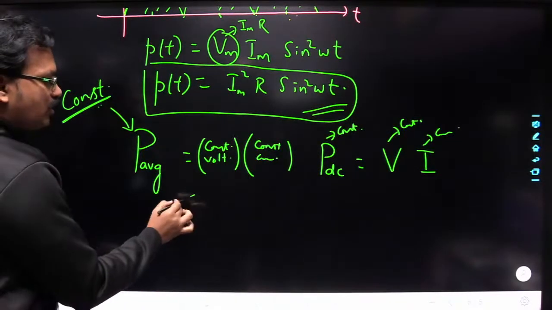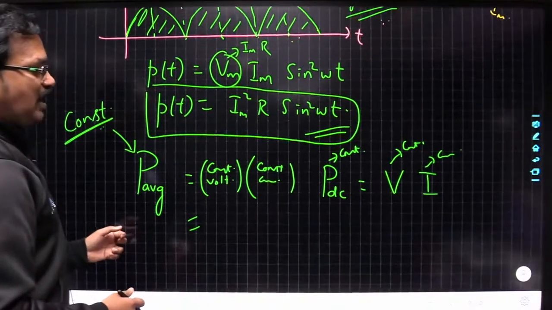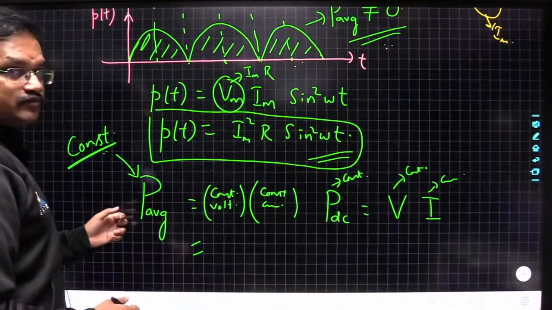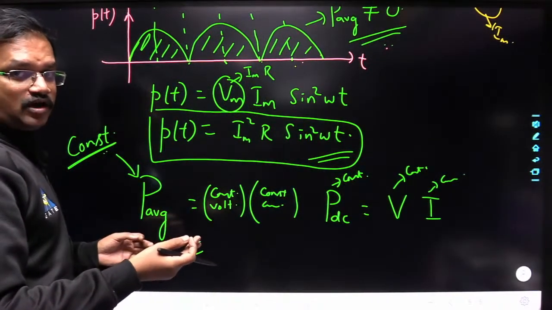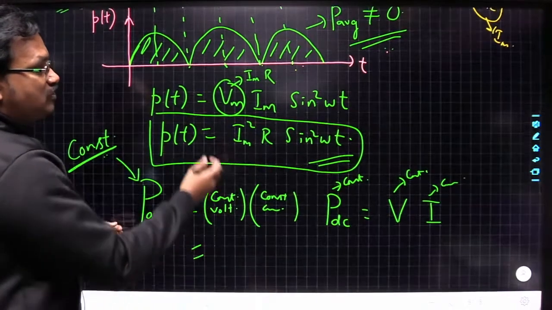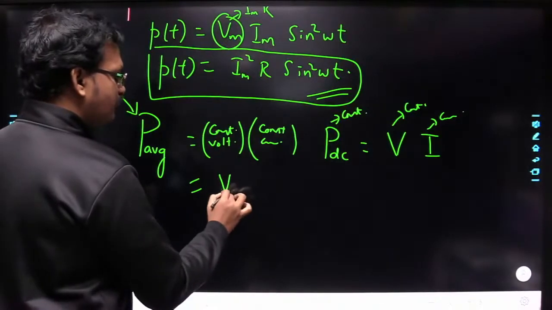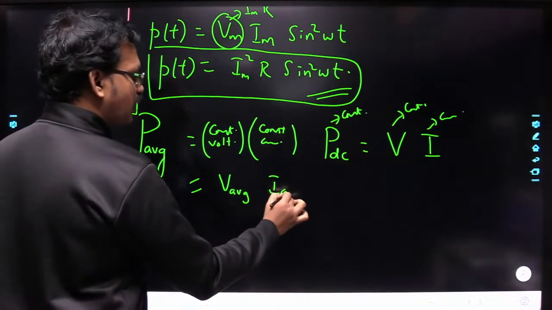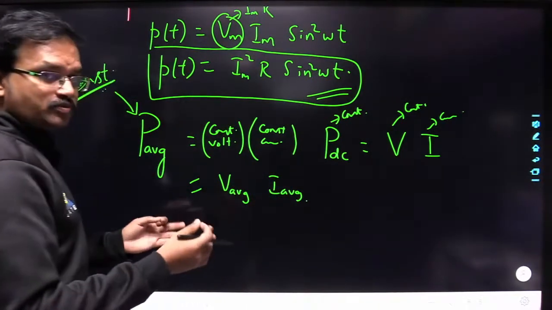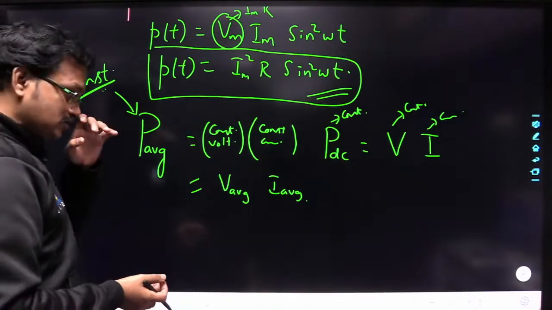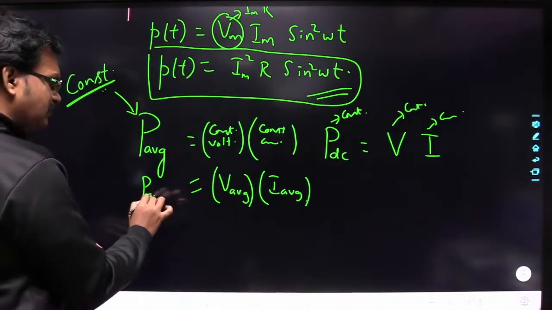Okay. So okay sir, we can represent in terms of constant voltage and constant current. We know that the average value will always give you what? The average value of the voltage signal always gives you some constant, that is the DC component. Yes or no? And the average value of current also gives you some constant value. So can we do V average into I average here? Because V average is going to be some constant value, I average is also going to be some constant value, right? Okay. So then if you multiply these two, can we calculate the P average in this manner?